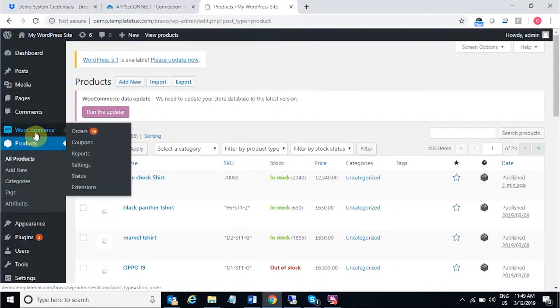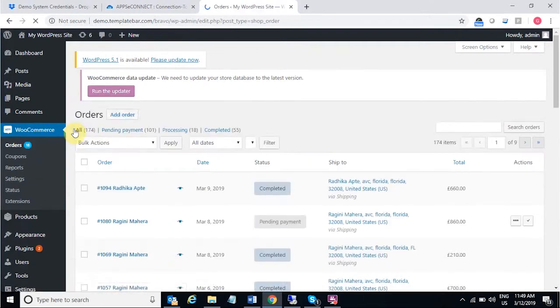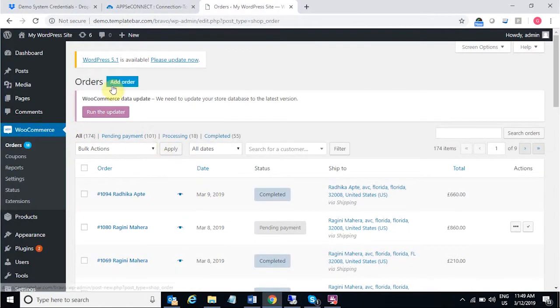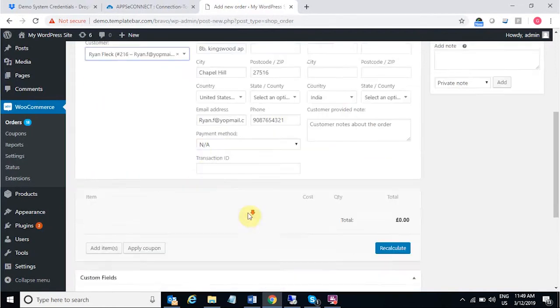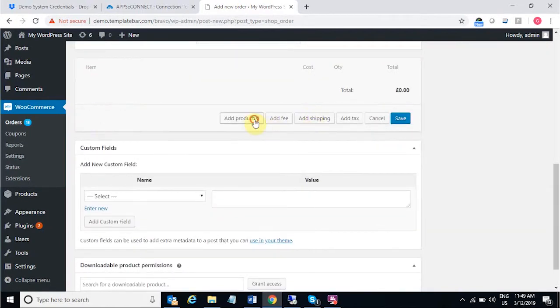Now let's place an order from the WooCommerce store. So I'm going to the order section in WooCommerce so that I can place an order, and let's add the customer name which I have newly created, and I have to add the item also.